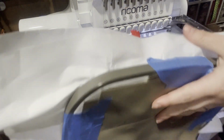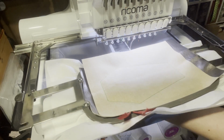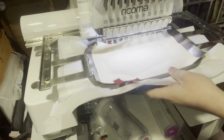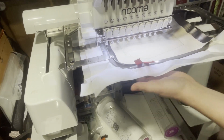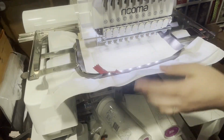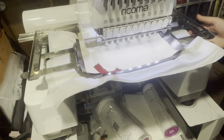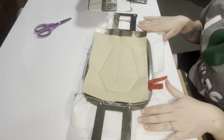And we are gonna flip this back over, holding the lining on, load your hoop back onto your machine, and run the final stitch of the design. And you will see with that one, it did leave a hole. That is what we're going to use to turn the bag inside out. So once all of this is complete, we're going to head over to our working table and we're going to finish up the bag.